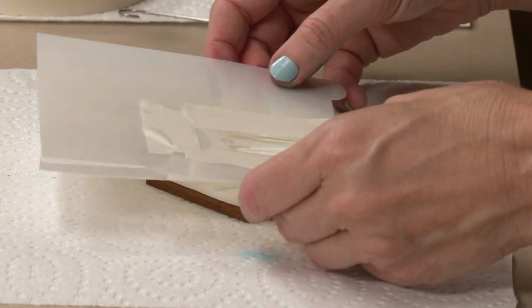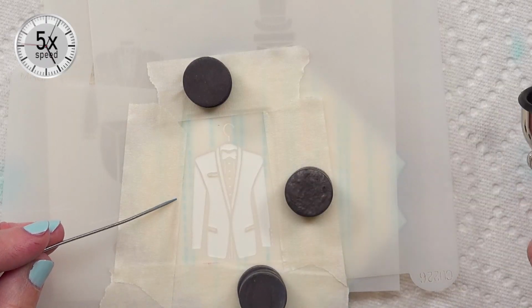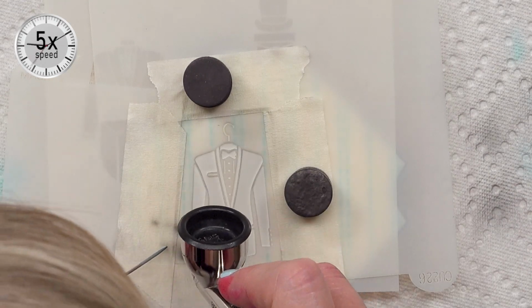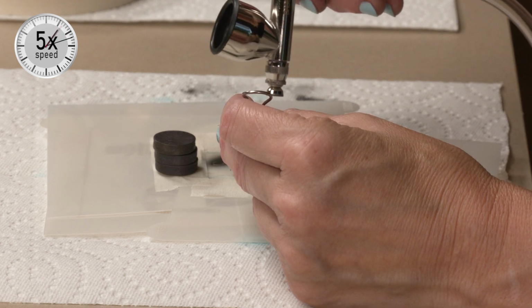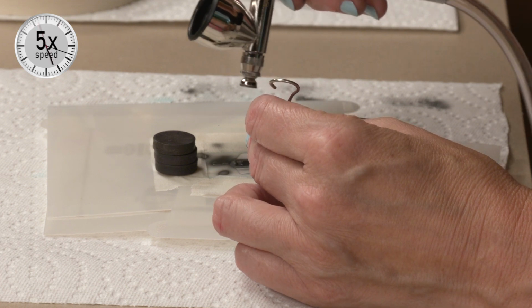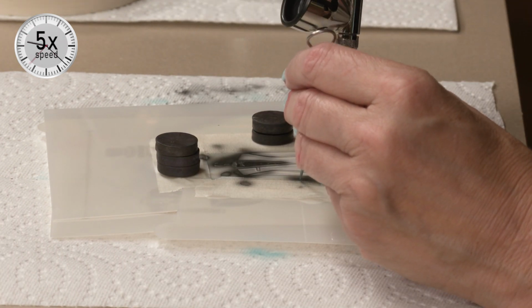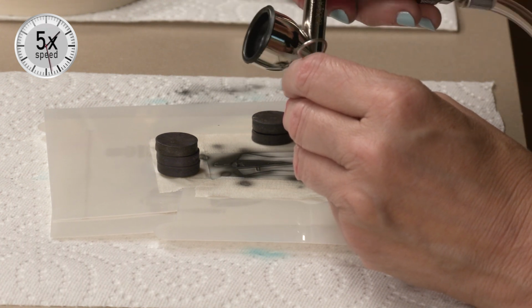That looks great. Now I'm laying in the foreground element where I had masked off the suit. I'm going to start by shading very lightly with black. This is black lightened with a little spectrum flow white, so it appears gray. And now I'm going to come back in and highlight, if you will, with pure black, the edges of the suit coat and all of the details. So I'm getting a lot of depth and dimension with just one color, essentially. And there you have it.